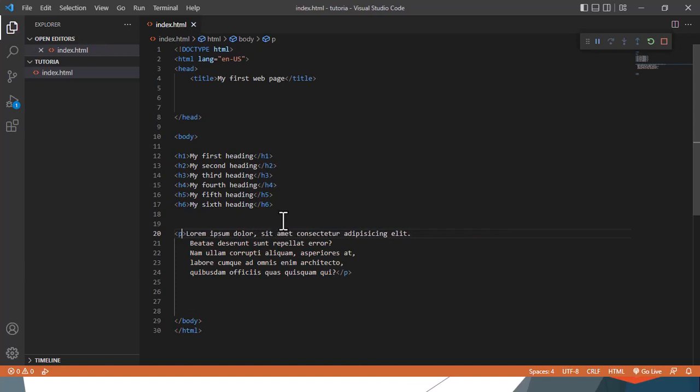Control S. And we have the href attribute. The href attribute is used for links. Okay, let's say in this text here, we want to add a link, and the element for adding a link is called the anchor tag. I want to make this sentence, this lorem ipsum dolor, a link. I'll put it inside an anchor tag, which will now look like this.